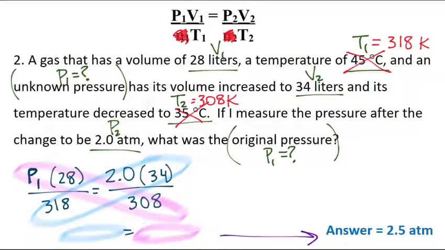And of course, ATM is going to be the units on our P1 because that was the units on our P2. They have to match again and always. So go ahead and keep setting that up. Start developing your own process for what to do between setting up your equation and solving for it. Because I know I showed all the work that I did a specific way, but cross-multiplying and dividing the way I do it isn't the only way to do it.